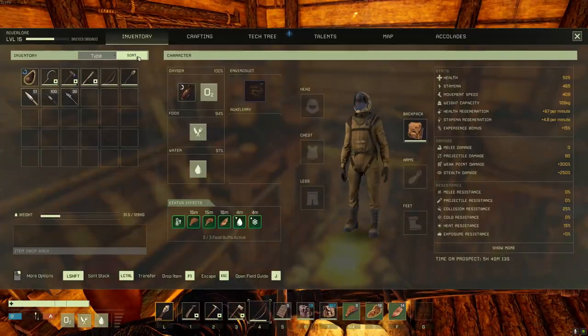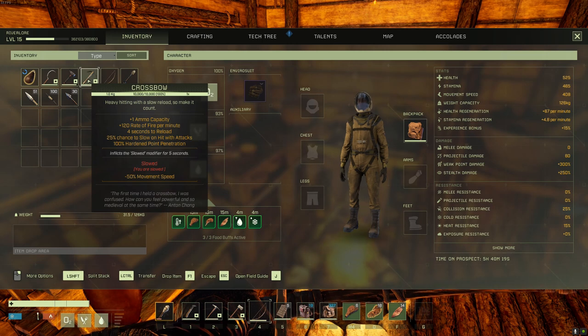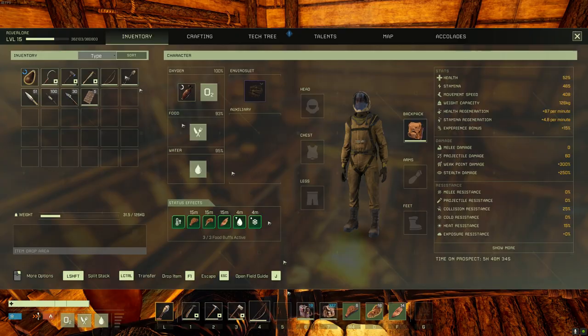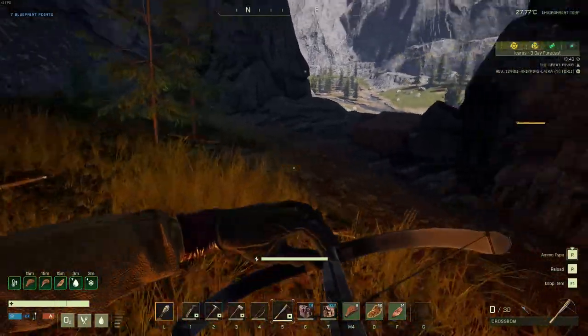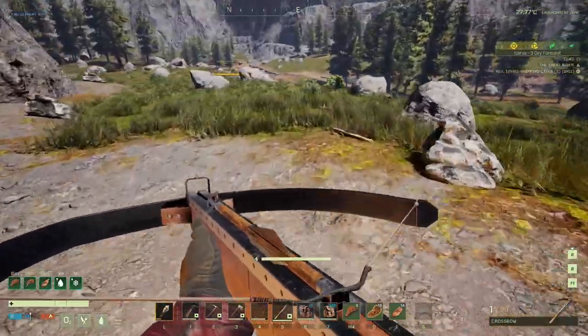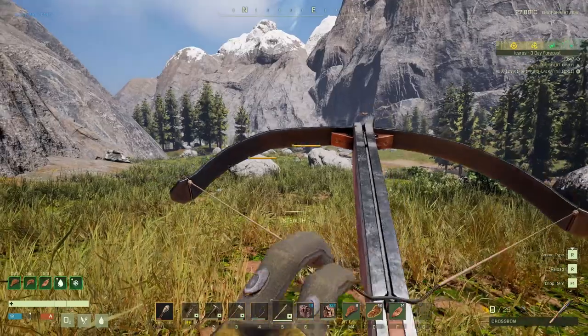There we go. Now, as far as the crossbow goes, movement speed is only 15%... 25%. You know what? I actually don't think that I've ever used a crossbow. So I think I want to try this out. And I'm assuming that you're gonna... Oh, look at that.